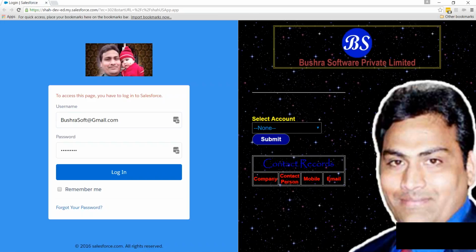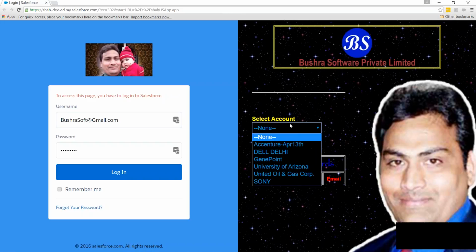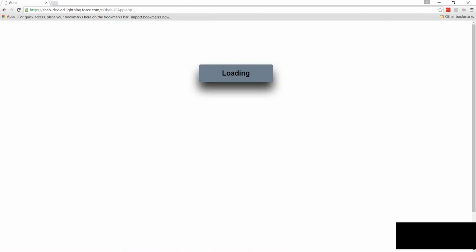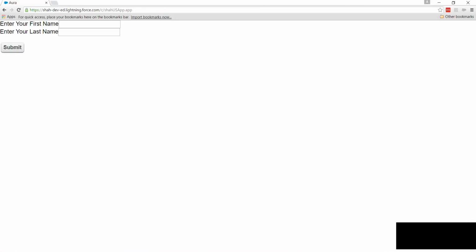Right. Fine. Login. We are testing a standalone application. Later on we can have a tab, so some tab, Lightning tab, or Lightning application later.